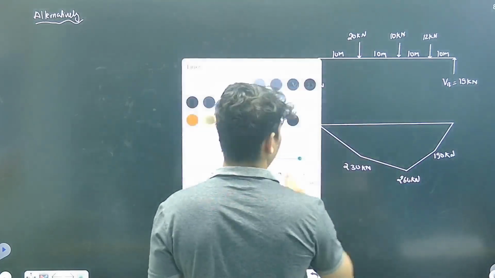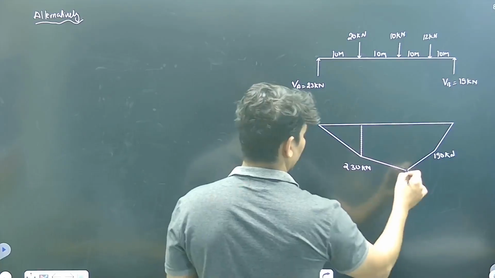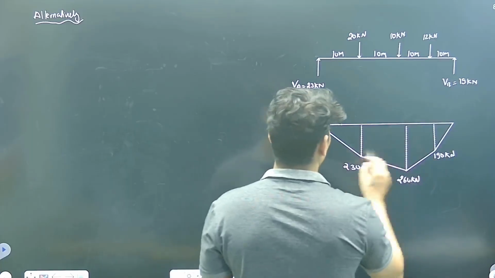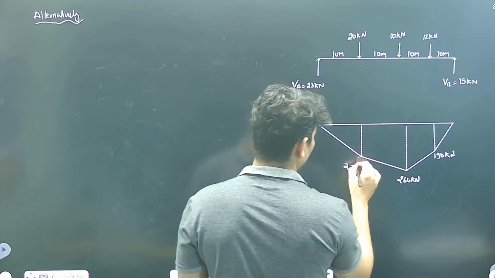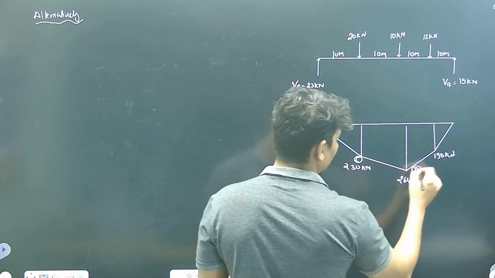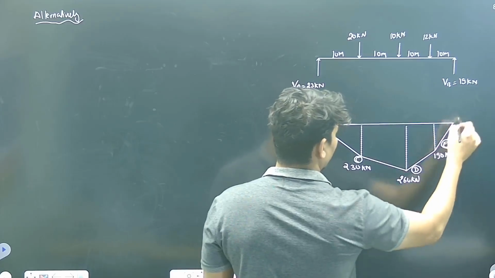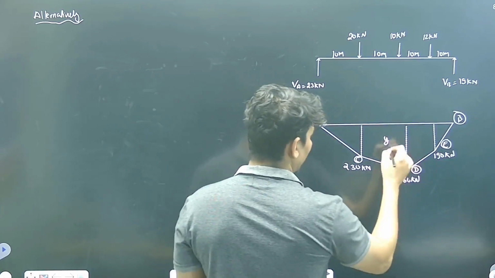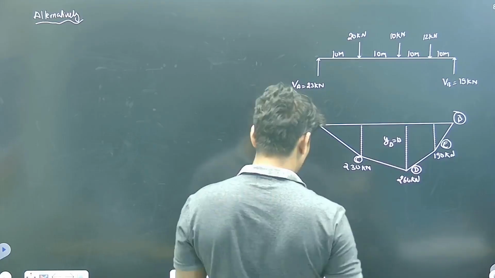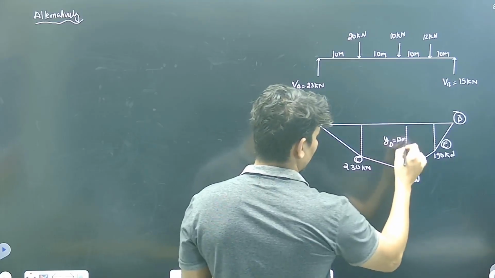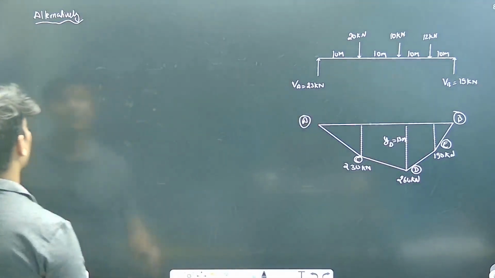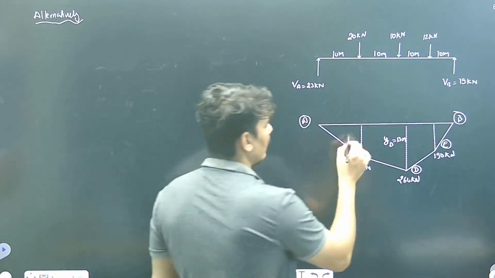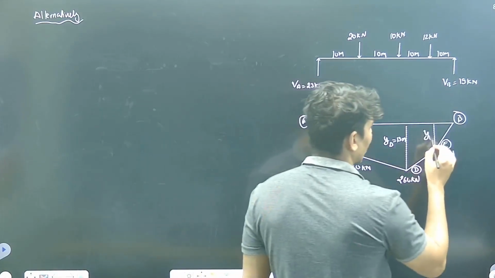Now their dip is this. How much is it? If you remember the points, this was C point, this was D point, and this was E point, that was B, and it is A. So I know that the dip at D is given as 13 meter. Can't I find YC and YE? Why not?